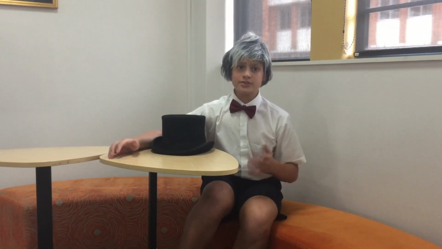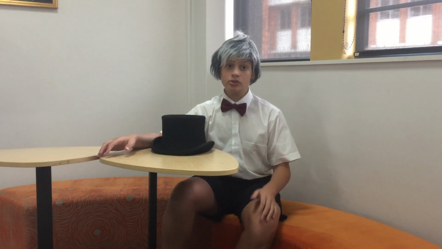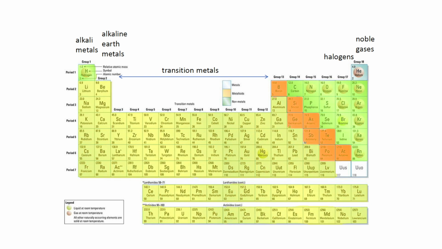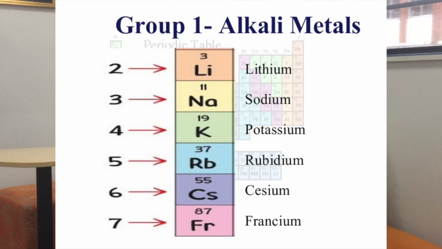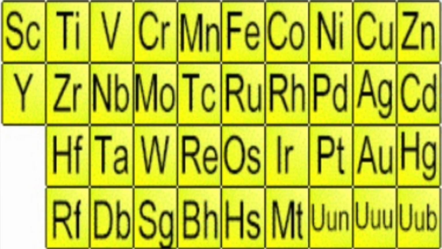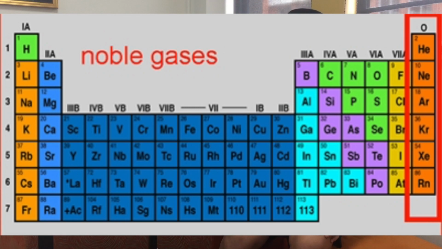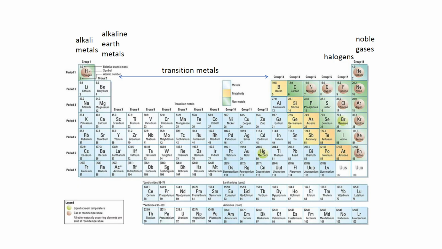One universal way that discovered elements have been sorted and classified is through the periodic table. From this image, we can see that the periodic table is split into three groups: metals, non-metals, and metalloids. Metals contain alkaline metals, alkaline earth metals, the large group of transition metals, as well as lanthanides and actinides. Metalloids have the properties of both metals and non-metals. Non-metals include halogens and noble gases, as well as hydrogen, which is still over there, alone, just like me.